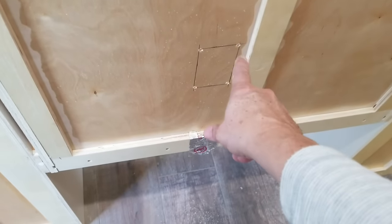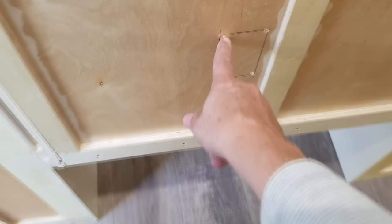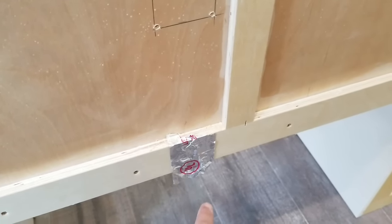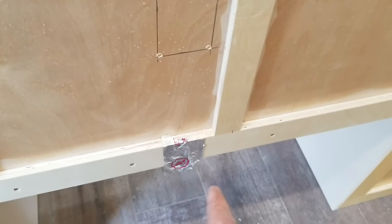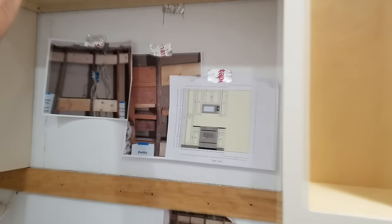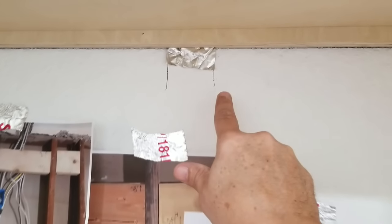Look on the back of the cabinets — you have these thicker braces running along the top, sides, and bottom. The top brace is where we run our screws when we mount to the wall — the screws go right through that piece, right through the drywall, and right into the blocks we installed onto the stud wall before drywalling. We'll have screws in the top and possibly the bottom too. For the middle cabinet going over the microwave oven outlet, we've outlined exactly where it will be, drilled the four corners, and will cut it out with a jigsaw.